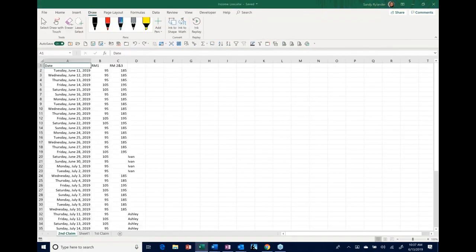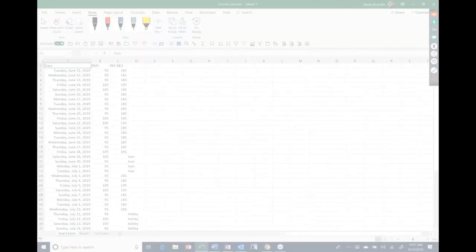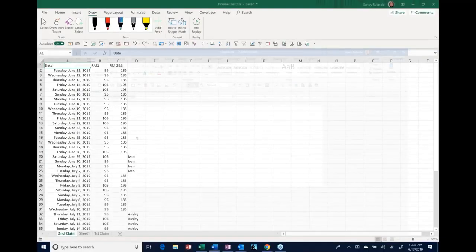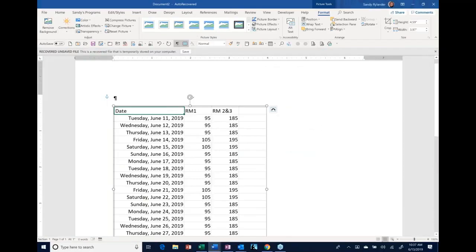And then notice how Word immediately disappears, which is why it was important. I was on the screen that I wanted to take a shot of right before going into Word, okay? So now I have these crosshairs and I just drag across as much or as little as I want, let go, and it's absolutely perfect in my document.